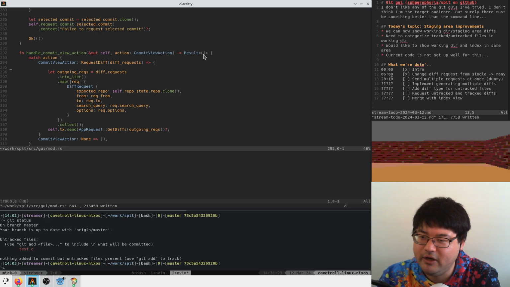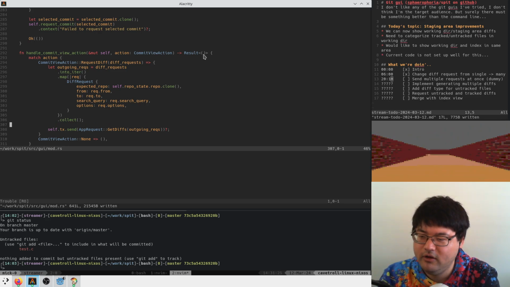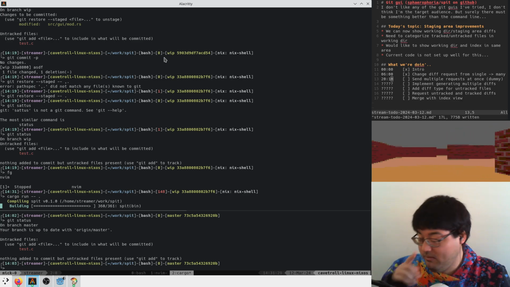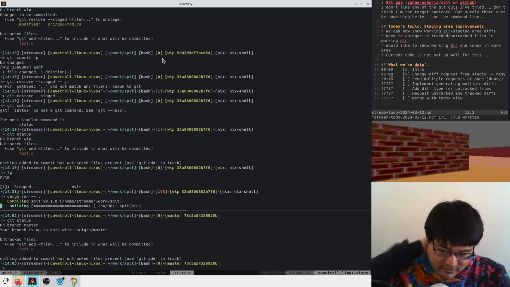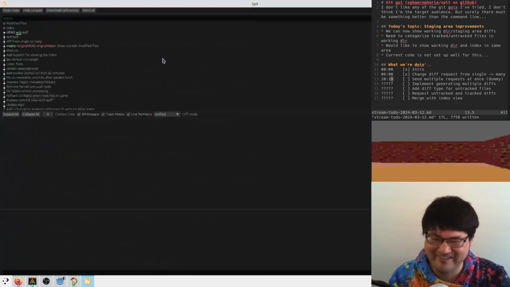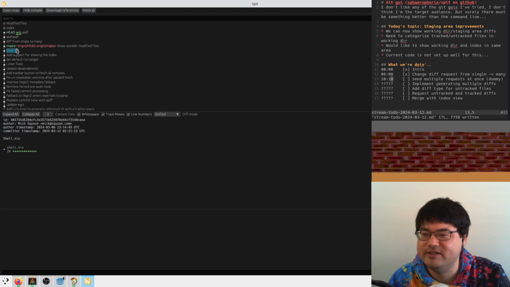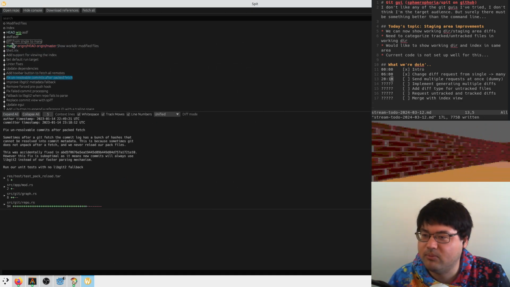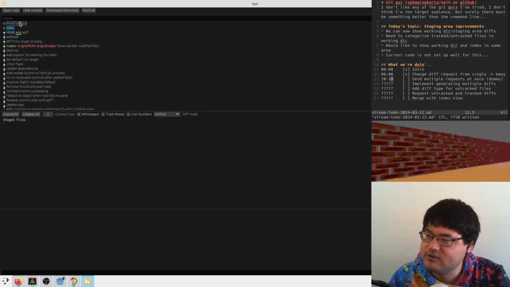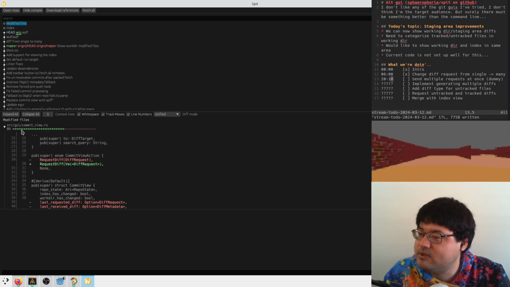Nice. Is everything compiling? Maybe. Dude, I love it when you just follow the errors and then you're like, maybe it's done. So I think that what we should see now is that this stuff should still work. These guys that are requesting a single diff, and the index should still work. But as soon as I click on modified files, oh no, this should still work too because we didn't actually change anything yet.